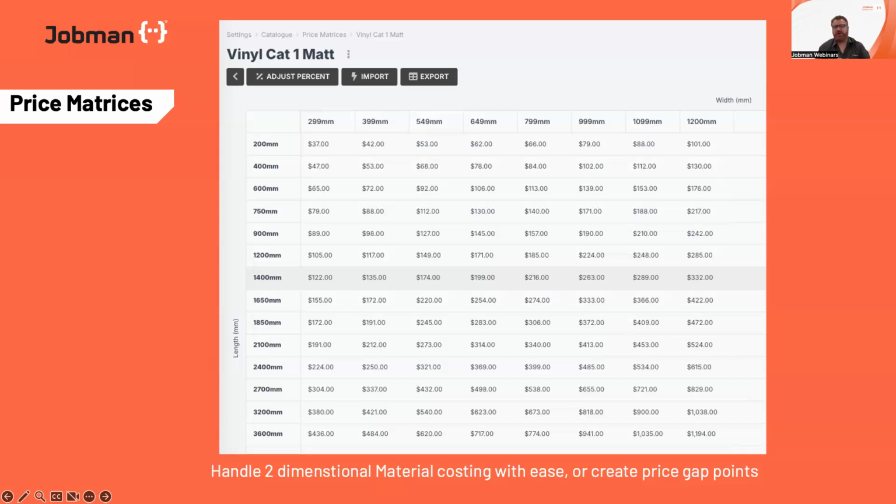So the best example I can give you is laminate doors. For those of you in the joinery and cabinet making space or millworking space, you'd be across this concept. It's been around for a very long time. Rather than buying two-pack shaker doors, you can go to a number of suppliers, or some people do it internally in-house, and have them thermal wrapped. The advantage is it's significantly cheaper for the client, produces a beautiful finish, and allows them to get a really nice high finished kitchen on their doors without spending as much as they would on high gloss two-pack painted. The way the suppliers price those is in matrix style segments.